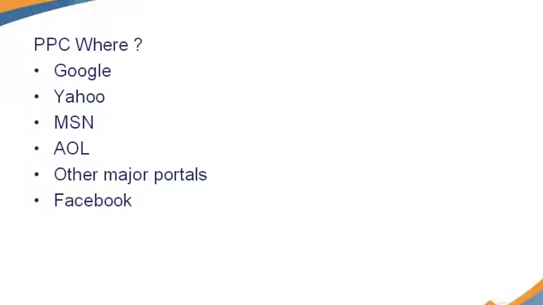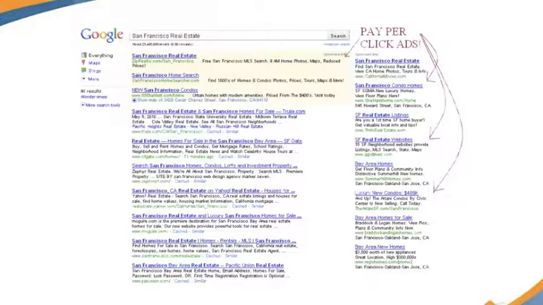Now, where do they offer pay-per-click advertising? Well, number one, Google does, Yahoo, MSN, America Online, and other major traditional search engines. And Facebook also offers pay-per-click opportunities. But Facebook, it's interesting because it is more of a social-based site, but because people are logged in on Facebook, when you're offering pay-per-click solutions, you do get a lot more highly targeted demographics. So if you're only looking to work with doctors who make a certain income level, you can do that on Facebook. You can't really do that on the other portals. You can really target. But for our discussion today, we're going to focus mainly on Google pay-per-click because that's the biggest and most prevalent one.